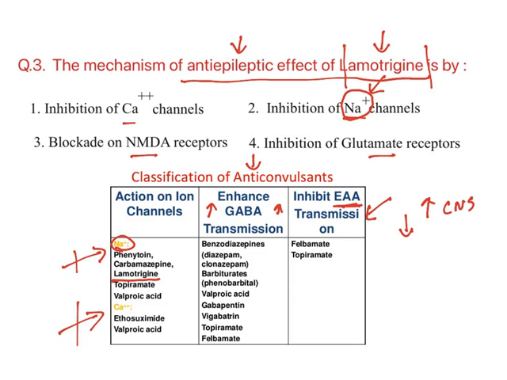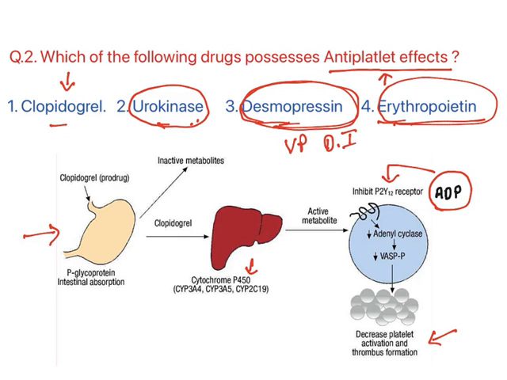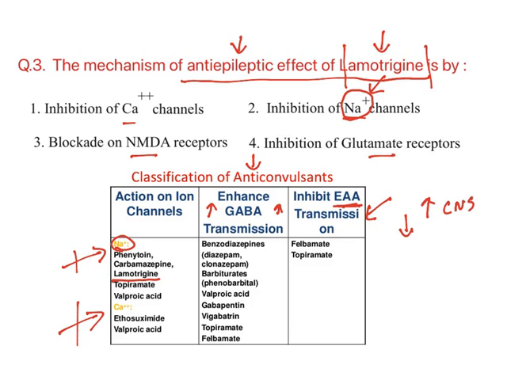Now, look at the difference. The previous two questions were completely related to just what kind of drug that is or what kind of receptor that is. Now, this is about mechanism of action. So, first level is direct questions which are related to mechanism or its class. Now, the next level is what kind of mechanism the drug has.